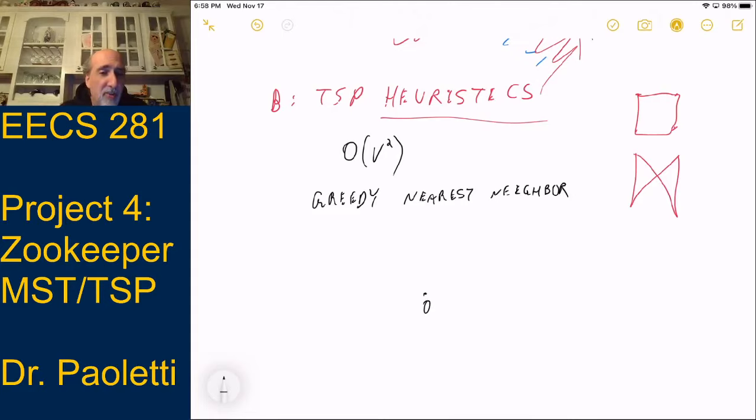Greedy nearest neighbor says, pick the closest one to where you are. Okay, I picked the closest one to there. Now, this is where I am. Pick the closest one to there. All right, so now I'm starting to make a cycle that looks like that. Pick the nearest one to where you are. Okay, I'll pick this one. Then let's say that was all of my vertices. I picked the closest, the closest, the closest. Now I've got to close the cycle, go back across the middle. Oh, that's not optimal. So greedy nearest neighbor works, it's easy to code, but it's more likely to produce a graph that is further away from optimal.